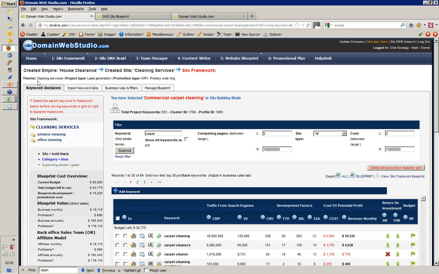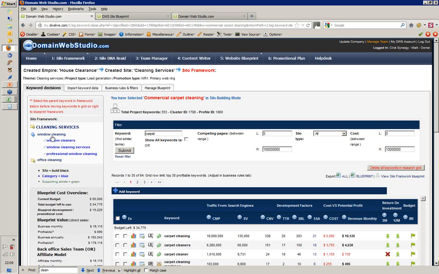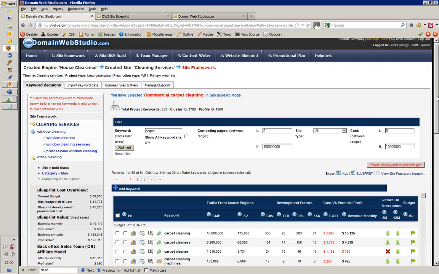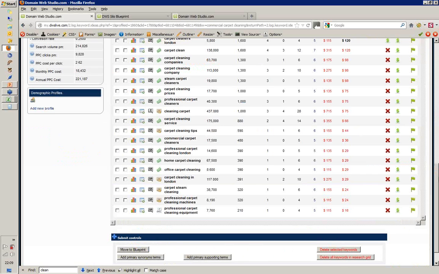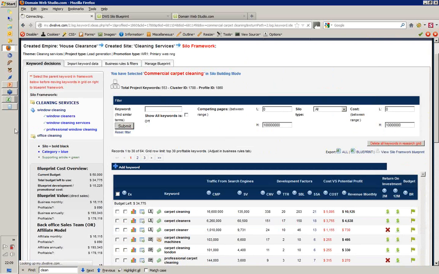We've built out our website. And like I said, with DWS, if we're targeting window cleaning, we can put our keyword in and we can move right to the end and we can promote it. Or actually, we'll write our content, we'll publish our site live, and then we'll promote it. If we've got a little niche where we're targeting a specific niche keyword, like we saw with the gold star, we could build a little single site.